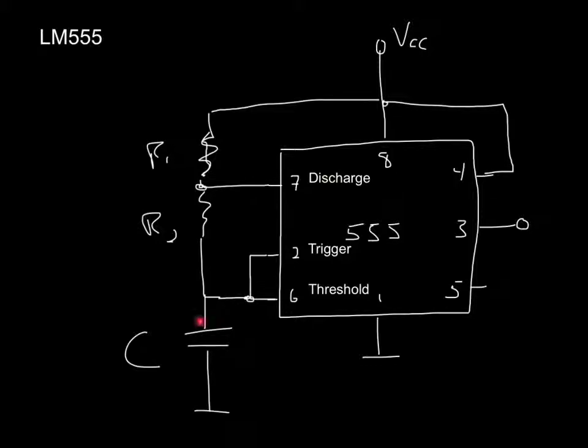And so we're going to charge up the capacitor at a rate e to the minus t over (R1 plus R2) times C, and we're going to discharge it at a rate e to the minus t over R2 times C, not R1 plus R2, because we only discharge through resistor 2. And therefore, the output will go 0 and 1 at a time scale determined by (R1 plus R2)C and just R2C for the up parts and the down parts. And so that's how you make a timer out of a 555 chip.